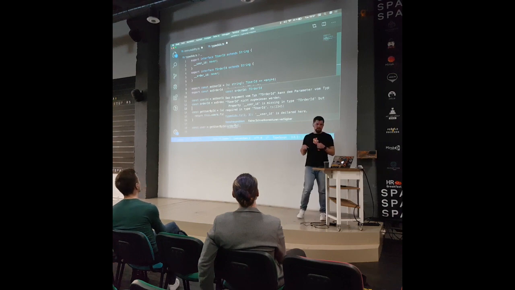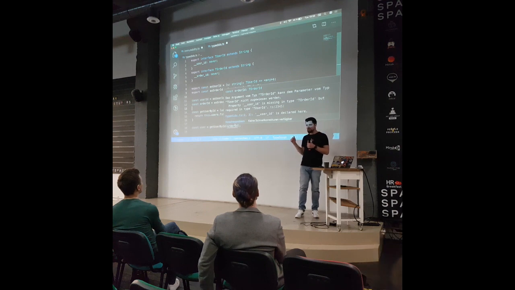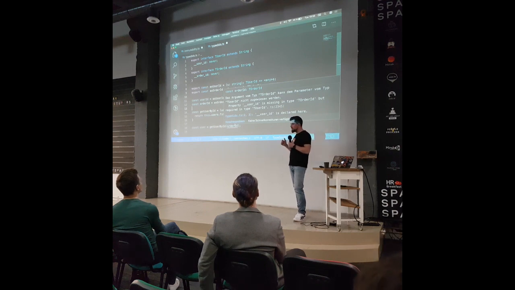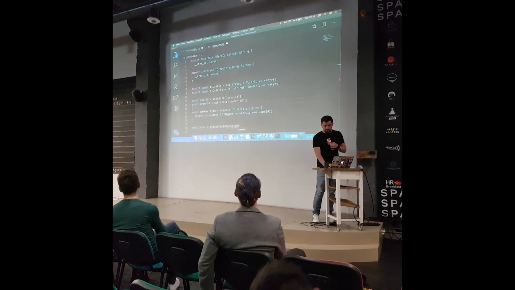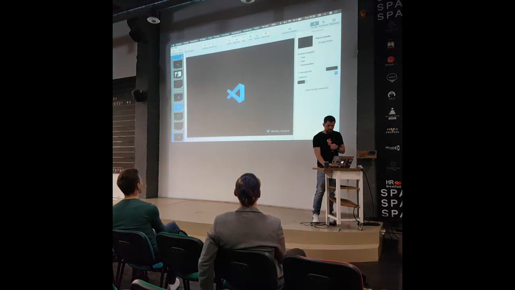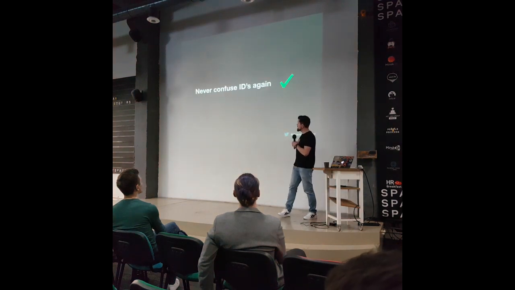And you now think, yeah, but I can handle my IDs pretty well. Even when we implemented this, we found errors in our own code, which we never understood how it actually worked, because there were wrong IDs in wrong places. So this is pretty neat and helped us a lot. With this, you will never confuse your IDs again.